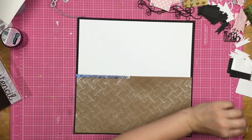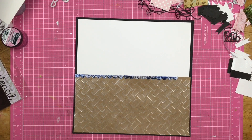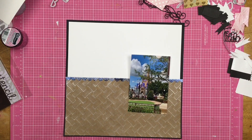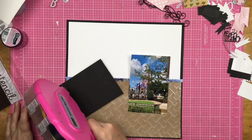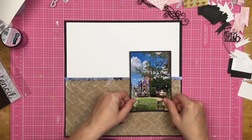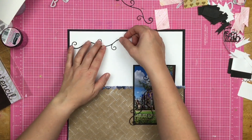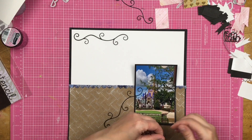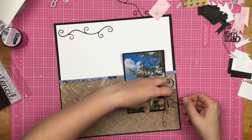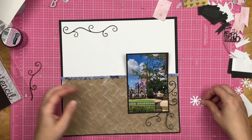I went ahead and used the dies and cut out little bits, including this humper border right here. A humper is a scallop — in case you didn't know or this is the first time you're seeing a video from me, my family and I make up our own words. We call it the Riverski Family Dictionary, even though there isn't actually a dictionary. A humper is this scalloped bit right here. For these viney or twirly bits, I just cut them out of straight black cardstock and did not glitterize them at all.